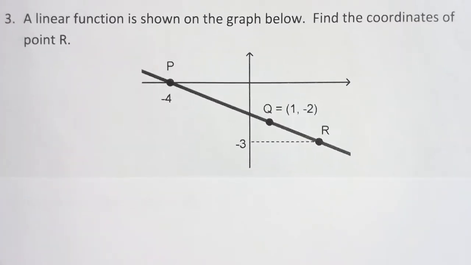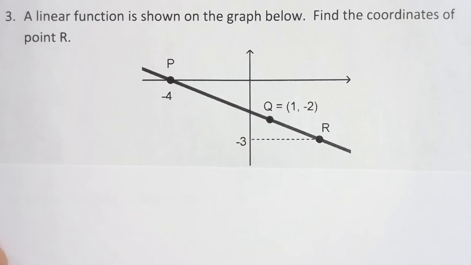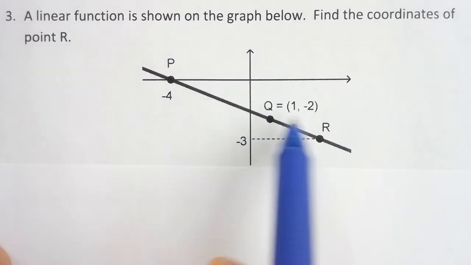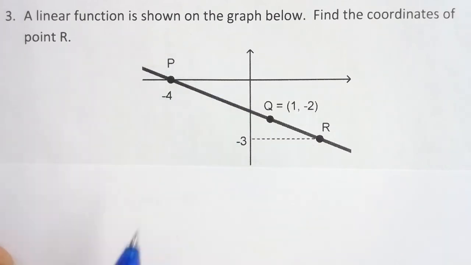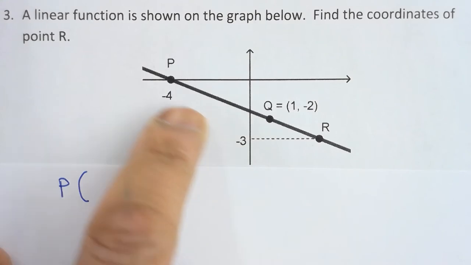So, as I was mentioning, we need to find a rule. To find the rule, we need to have 2 points. We clearly have point Q. We're trying to find point R, that means we don't have it, but we have point P. The mistake that some of us made is point P, and we spoke about this in the class yesterday.